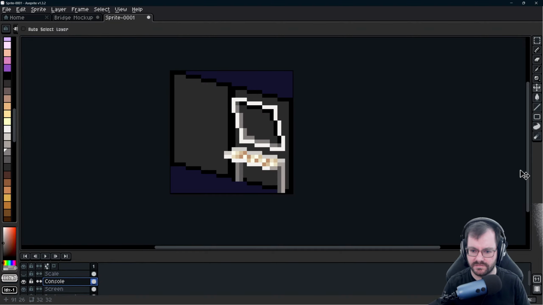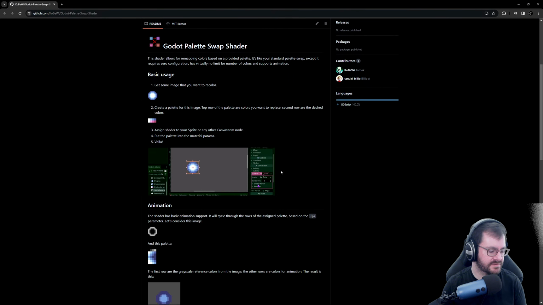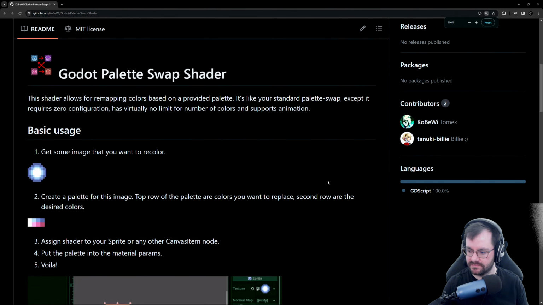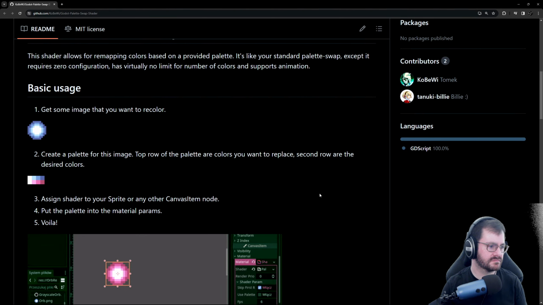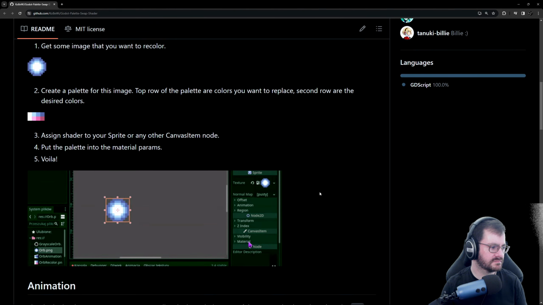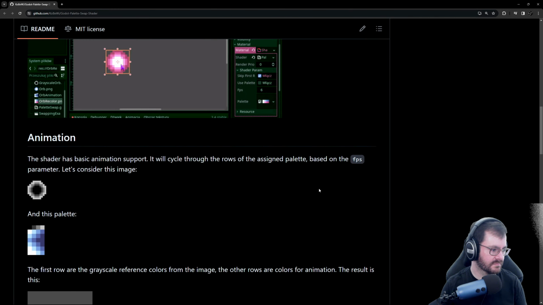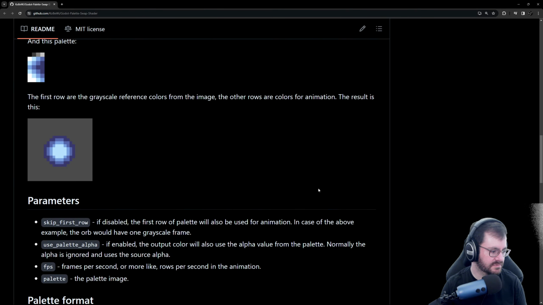Alright, let me check out this link. Godot palette swap shader. Biggerize this here. Super cool.